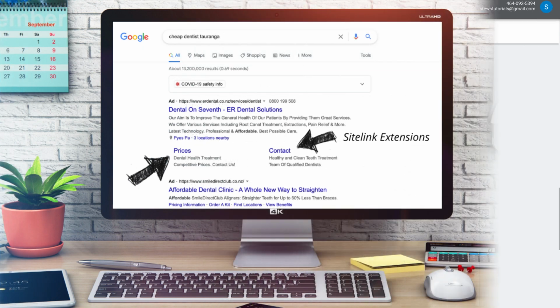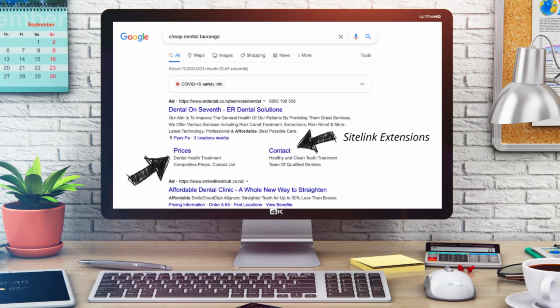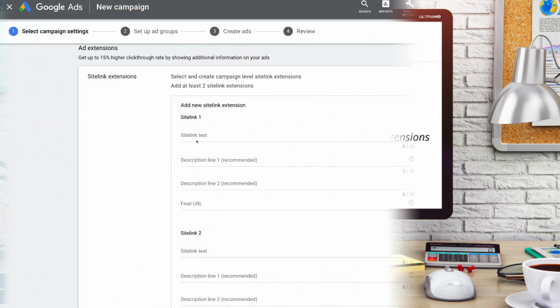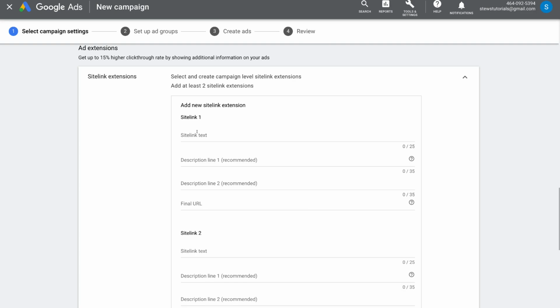Now, site link extensions are basically adding additional links to different pages on your website. So for example, I can come over here and add a site link text. For example, contact us, and then I can add 2 descriptions. So the description could be anything like, get in touch with us today for our first description, then description line 2, contact us for a free strategy plan. Then what we want to do is add our contact page URL. And as you can see, this is an example of a site link extension that we want to add onto our ad. And this is basically going to provide more information to our customers to entice them to click through to different pages on our website from our ad.